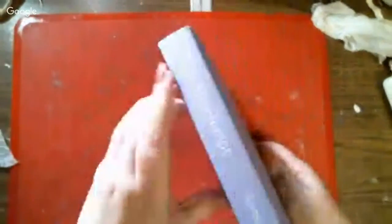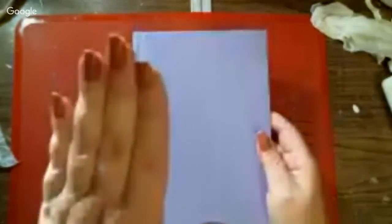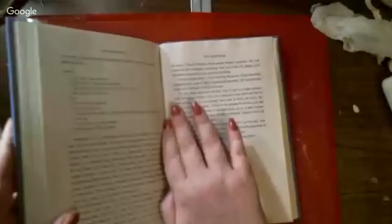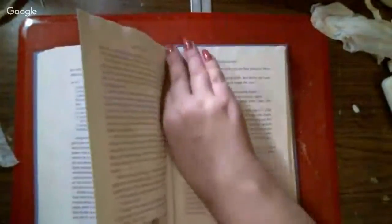And Misty, it's a really pretty purple. If you go to Dollar Tree, the name of the book is Bon Appetit by Amelia Morris. It had a dust jacket on it, but it's a really pretty purple book. I thought of you when I saw it. I love purple, but I thought of Misty when I saw it. When I realized the cover was purple, I'm like, oh, Misty would love this.